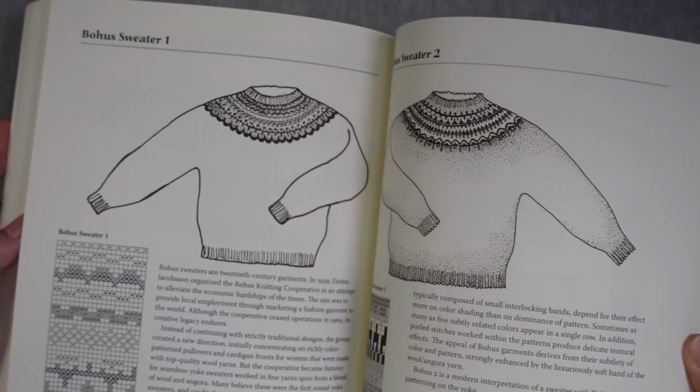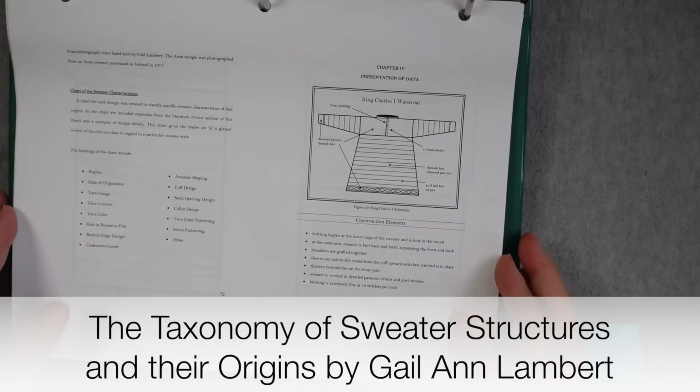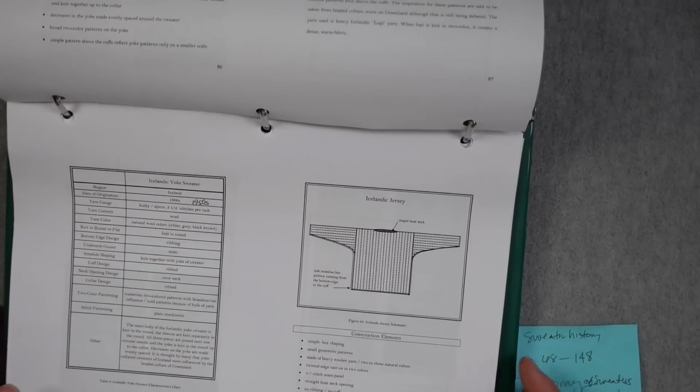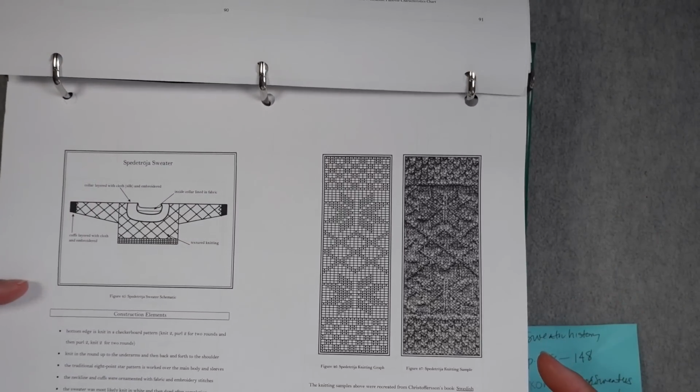But the other thing that I found was a master's thesis where this woman was looking at basically the family tree, the history of sweaters in different regions in Europe, and what elements were unique about sweaters from this place versus that place. Really, most of them are a product of the 19th century or later. Many things that we think of as traditional and around forever are mid 20th century, like Aran sweaters, 1930s. Icelandic sweaters, the way we think of them with those yokes, 1950s to 60s. So they don't go back as far as people believe, especially if there's some sort of mythology attached to them.